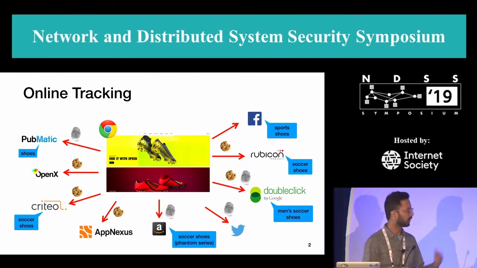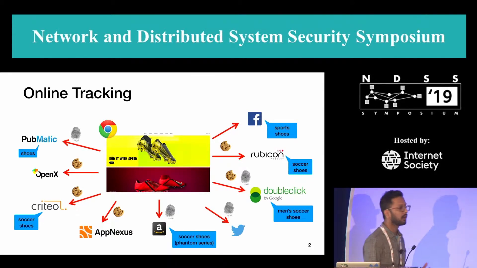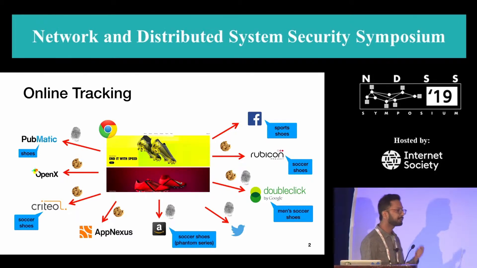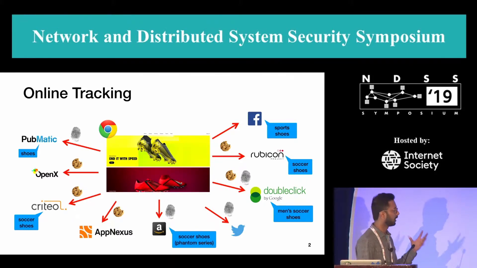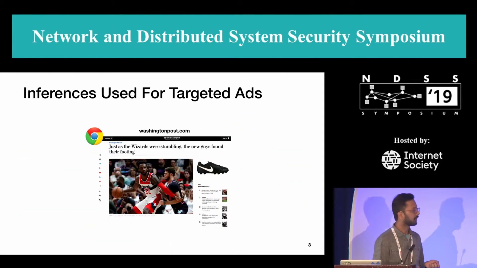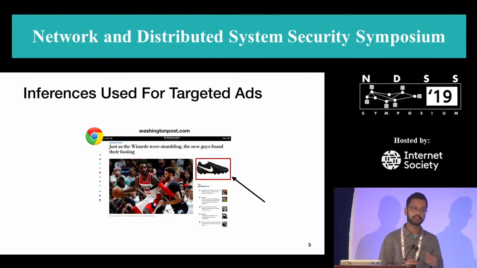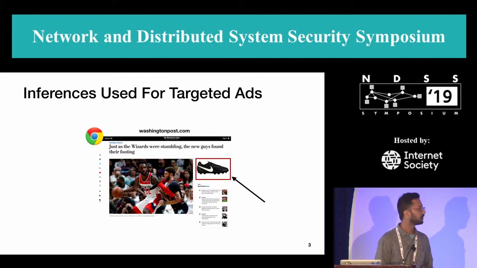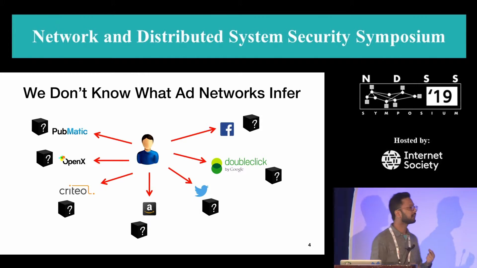For example, some companies could infer very generic information such as sports or shoes, whereas other companies could infer very specific information such as soccer shoes and even a brand of the shoe you were looking at. The idea behind making these inferences is that they want to build an interest profile about you so that they can show you targeted ads and increase their revenue. But the point remains: we don't exactly know what these companies are inferring about you. These are essentially black boxes, and this is exactly what we want to address.